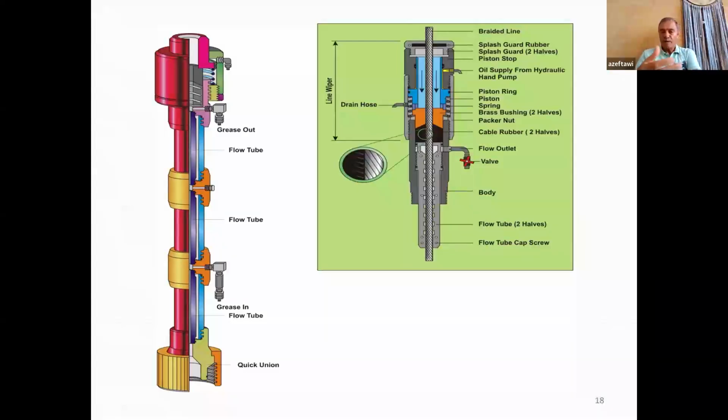How many flow tubes should we have? This depends on the pressure category. We're going back to the magic formula I told you about. What's pressure? Force divided by area. From this formula, what is force? It is pressure times the area. So to increase the force applied, leave the pressure alone, increase the area. Increasing the area in this formula will automatically increase the force applied against the increased pressure rating you have. That's why when you increase the pressure, you increase the number of flow tubes you have.